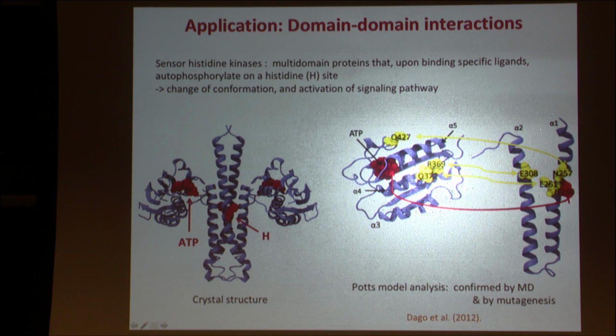Yes? So on the right there, you have two domains of one protein? Yes, one protein. And those sequences were always kept together? Yes, because it's a single protein. Can you also model the interaction between a domain and a different sequence? This was done between different proteins, for instance, when you have partners and you would like to understand which partner is which, what is the partner of this particular sequence. There have been works on that. I don't have slides, but I can give you some references. So it can be made quite generic. But here, they were part of the same sequence, so you don't have to solve this association problem.